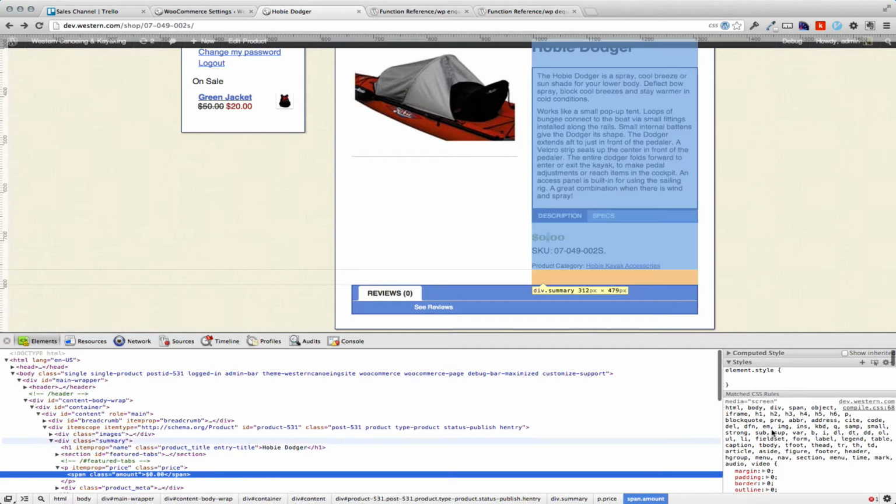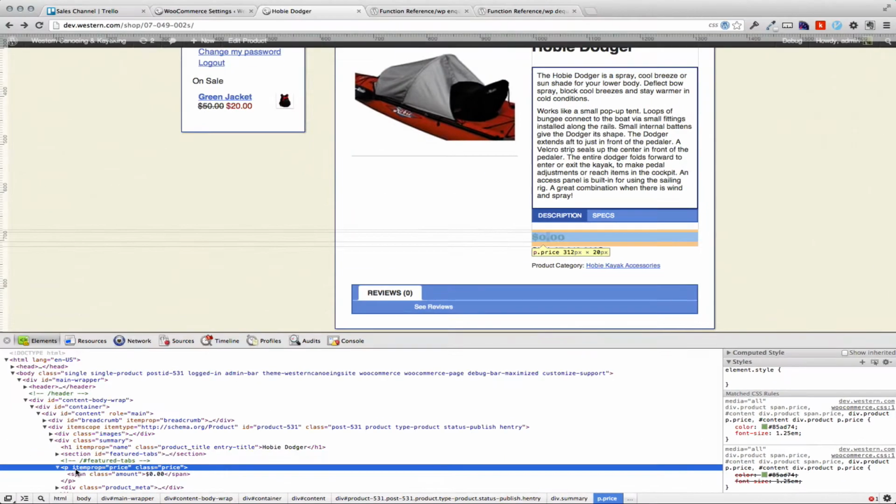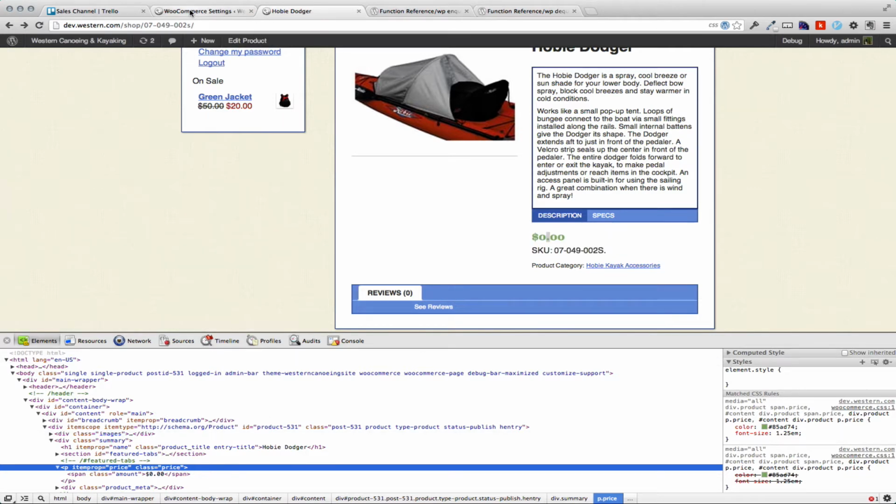Well, if I'm going to do that, if we go back up to price, you can see way over on the side we have, I guess, what I'd consider horribly overqualified CSS. Now, part of that, well, all of that is because they use LESS for CSS processing. So I understand why it's there. That's fine. But that's still something I have to define, #content div.product p.price, to be able to modify the price, and that's a lot of work. And I don't know, we don't need that much CSS really, at least for our uses.